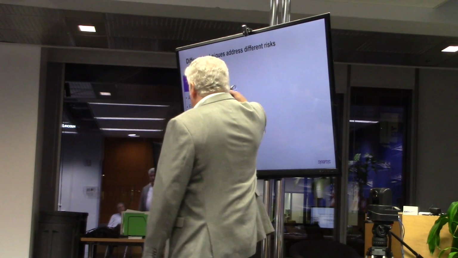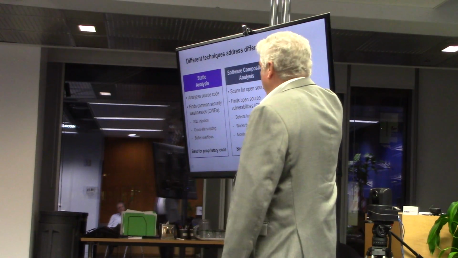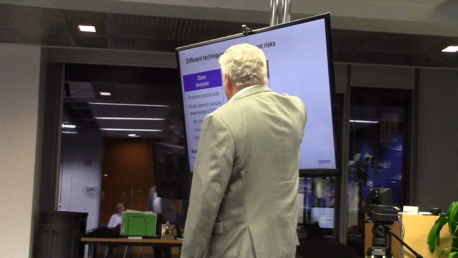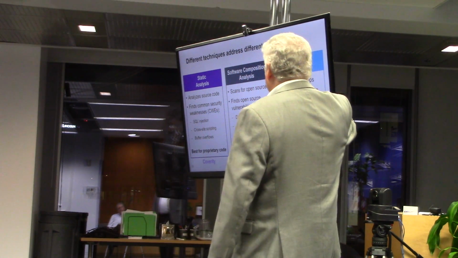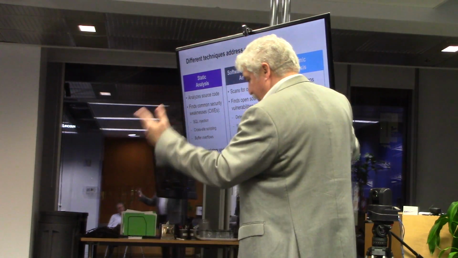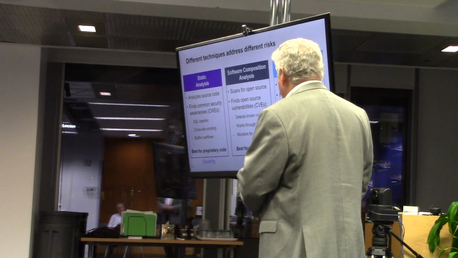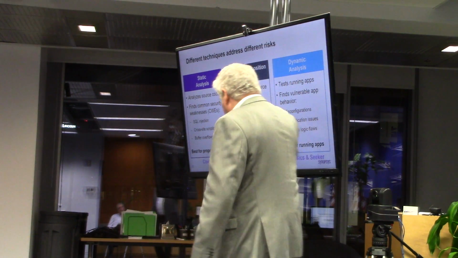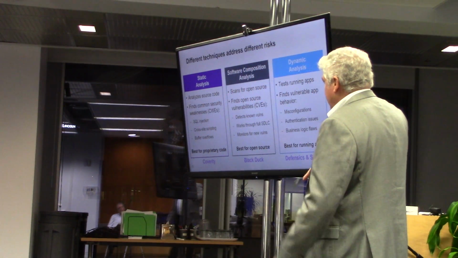You know, SQL injection, cross-site scripting, buffer overflow. It's best for proprietary software. Software composition analysis scans for open source, finds open source vulnerabilities, detects known vulnerabilities, and it certainly is best for that. And then dynamic analysis is on running apps, finding vulnerabilities in application behavior, looking for misconfigurations, authentication issues, business flow. And certainly within the toolkits we offer from Synopsys, we've got Coverity, Black Duck, Defensics, or Seeker in this space to cover that.